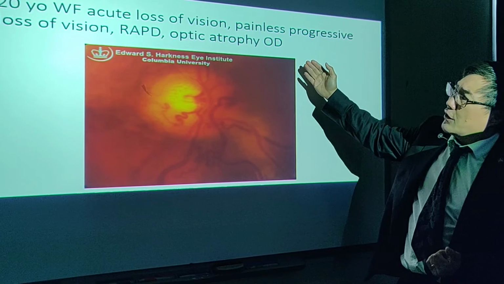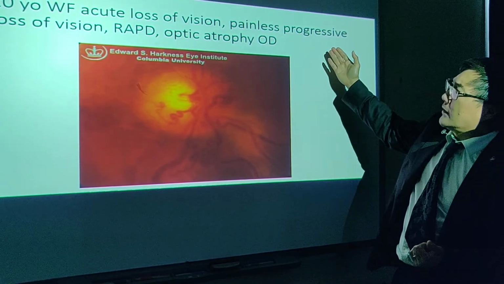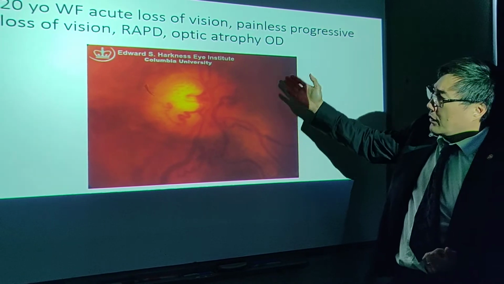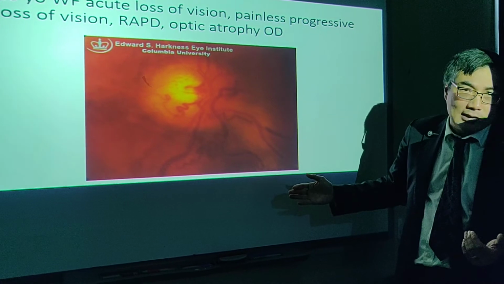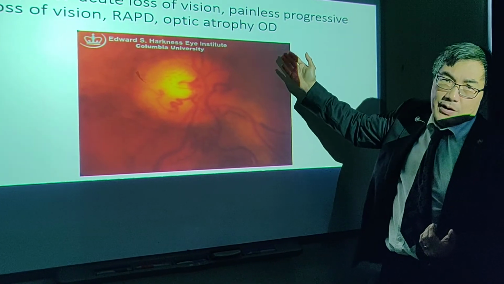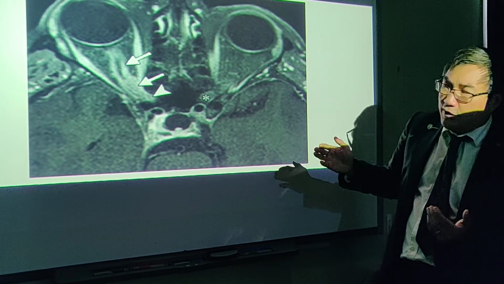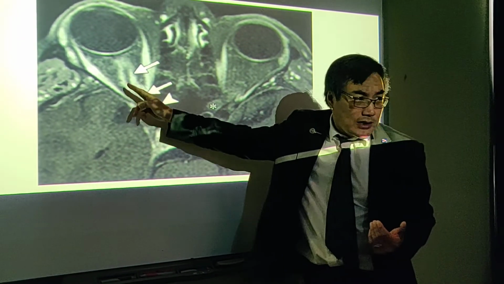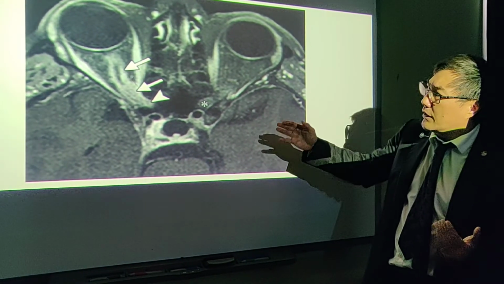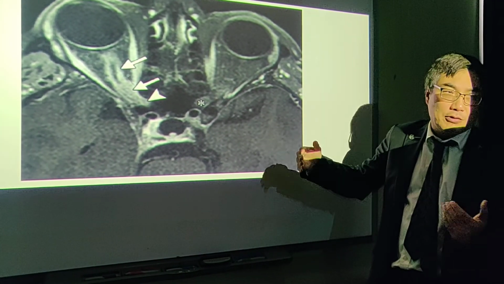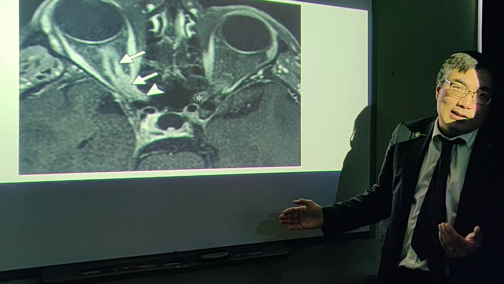And then finally, if you have a chronic and progressive version of it, a 20-year-old with painless, progressive loss of vision, however, has an RAPD and this optociliary shunt vessel, which is actually a retinochoroidal venous collateral. This is the stem for a patient who has a sheath meningioma. And so again, the radiographic feature is going to be enhancement of the sheath rather than the parenchyma itself, as opposed to optic perineuritis, which is acute and painful. This is going to be chronic and progressive, and we may or may not see that retinochoroidal venous collateral, the optociliary shunt vessel.